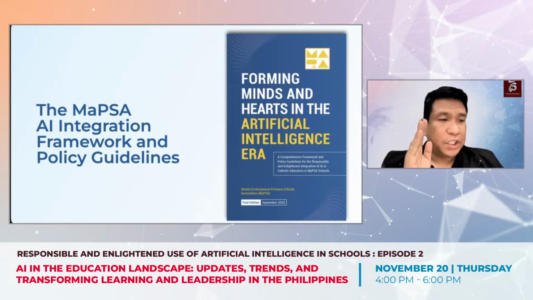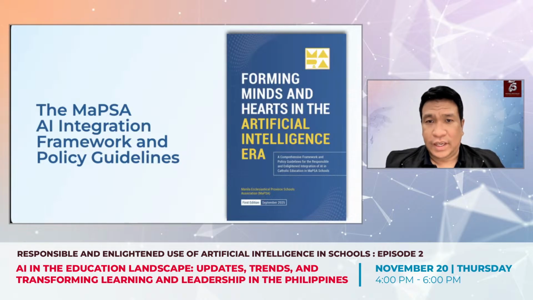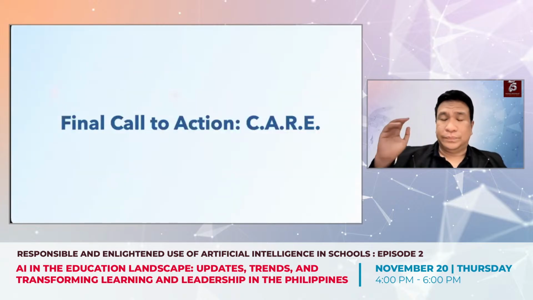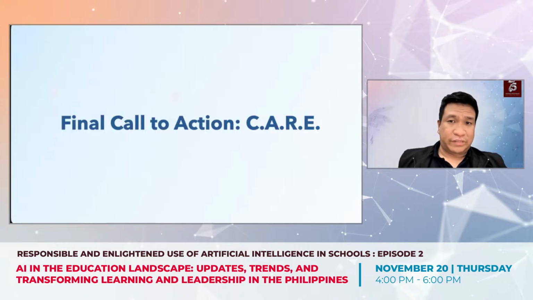There are questions: Teacher Jim, where can we get a copy of this MAPSA integration? This was published by Rex Education, so you can DM Rex Education so you can get a printed copy of these artificial intelligence policy guidelines. Okay, so those are the things that I want to discuss with everyone.